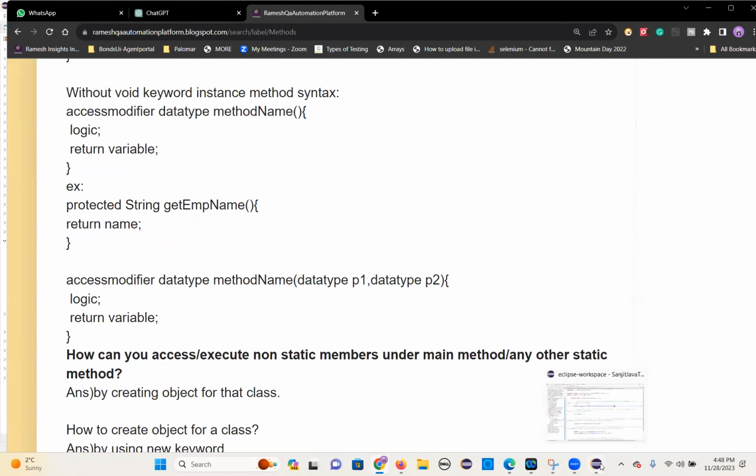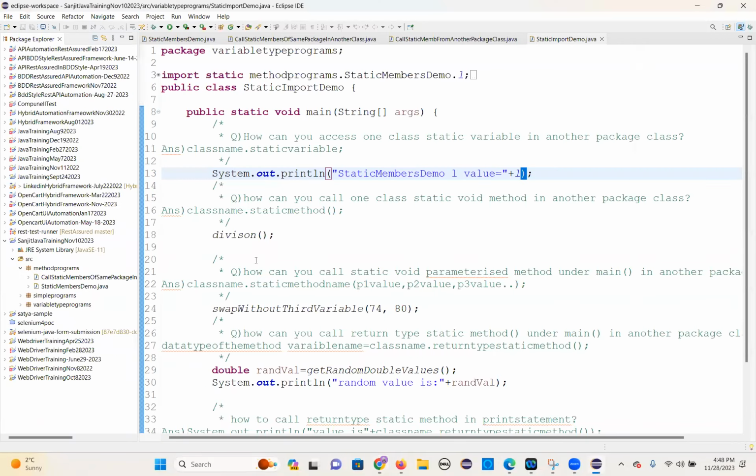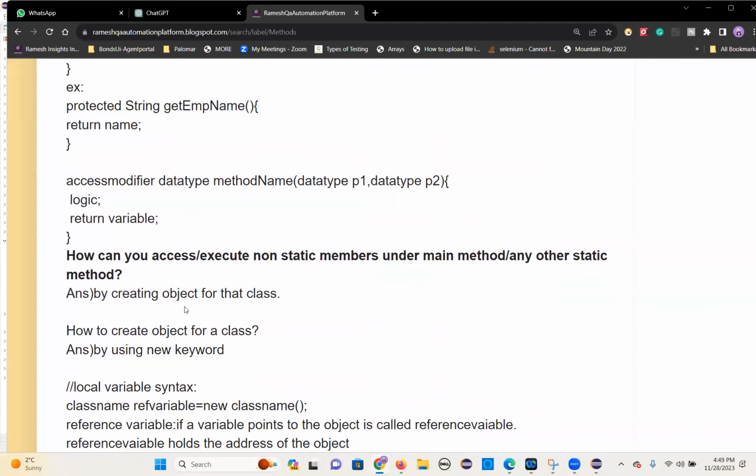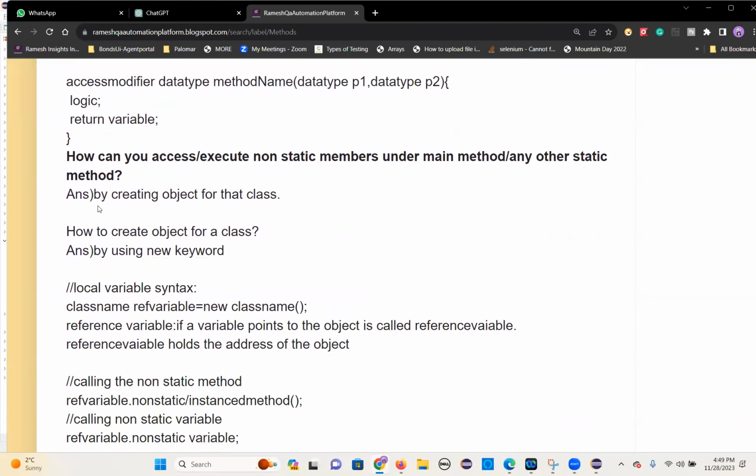We'll create the methods, then we'll try to call them. Another point I want to give here: you created non-static methods and declared non-static variables in the class. How can you call them in the main method?